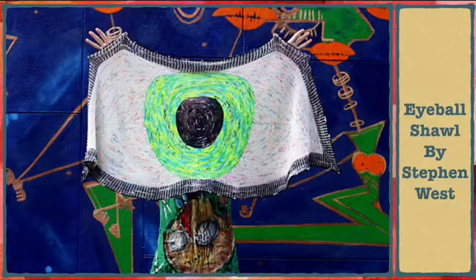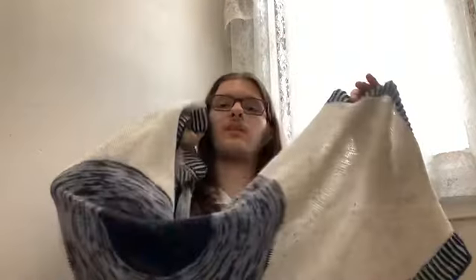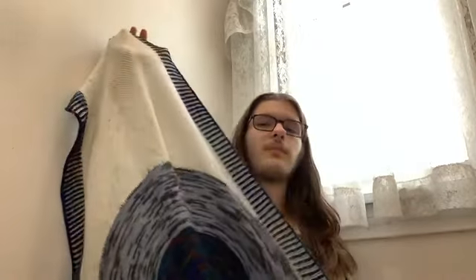I'm going to start with the big elephant in the room — what I'm wearing. This is my most recent FO. This is the Eyeball Shawl by Stephen West. I can only hold it up so much because I filmed this podcast sitting on the landing of the stairs. But it's the Eyeball Shawl.